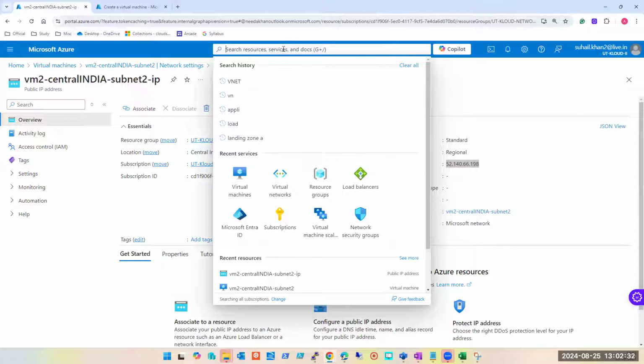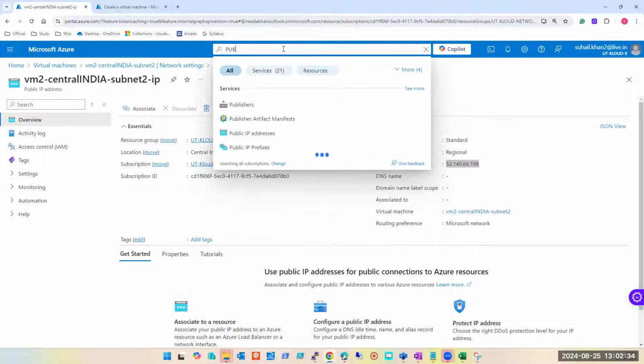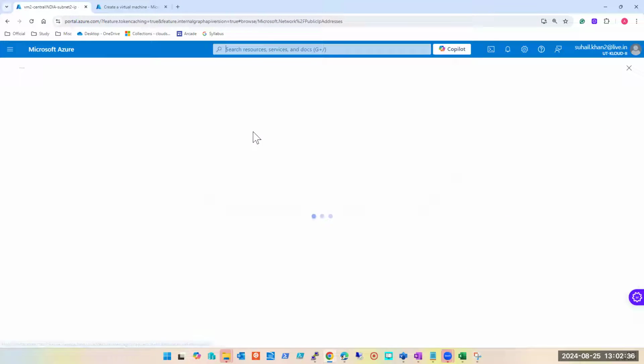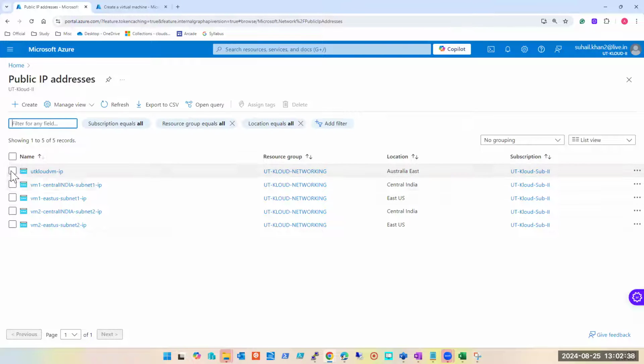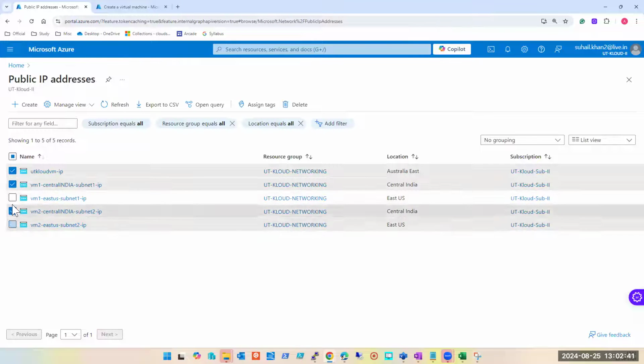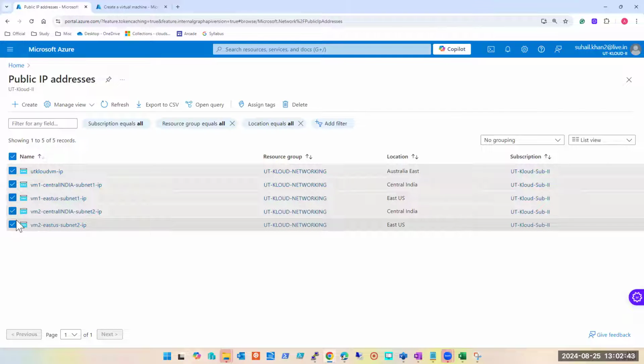Let's say if you had a quota of public IPs. In this subscription I don't have any quota, so I will be able to create another also. Let's say that if my quota was 5 public IPs, and I have disassociated one public IP. So do you think that I get one more in my quota? Now another user will be able to create a new machine with a new public IP.